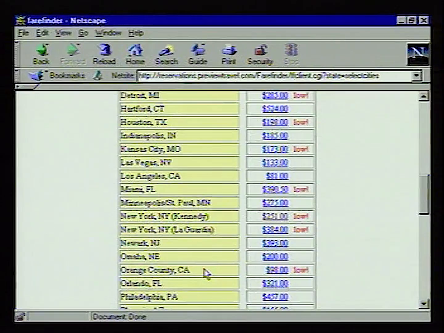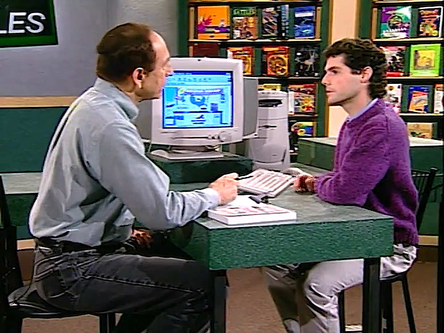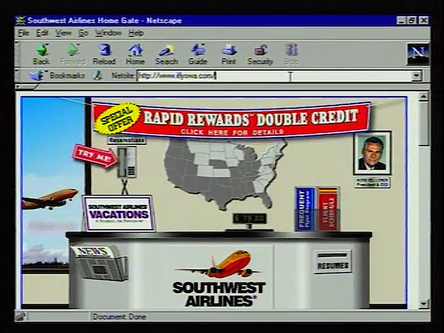All right, one of the problems with some of these sites is, Michael, the little airlines don't play this game, like Southwest Airlines, for example, which might have good bargains too. Do I have to go just to their website to do that? In some cases, yeah, you have to go to their site. Here it is. And they are listed on some of the services, they're not listed on others. So if Southwest has the best deal, you might not see that when you go to a major service. So you can go here, click on reservations, and it will take you to a screen.